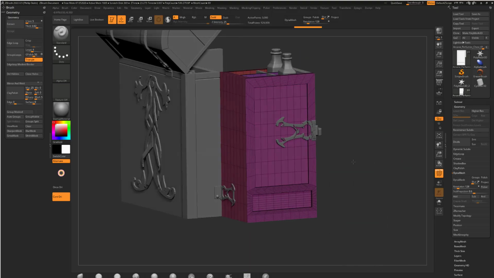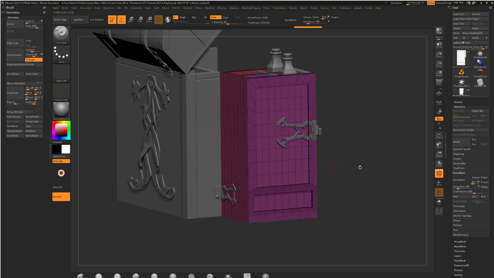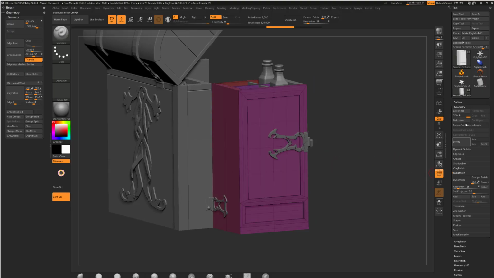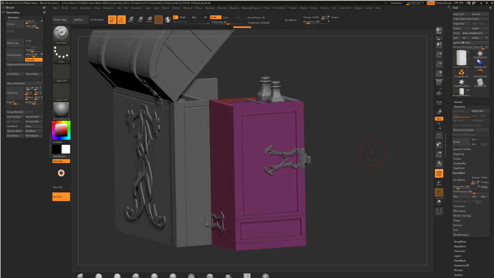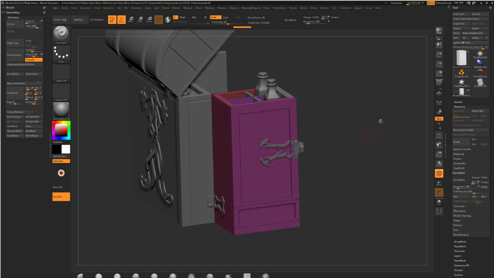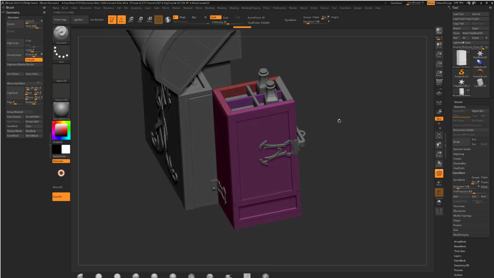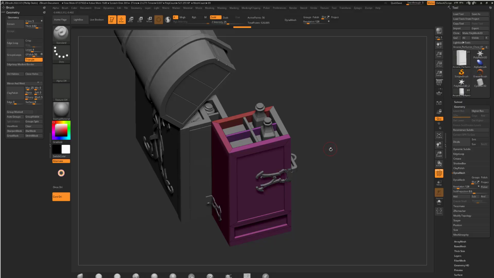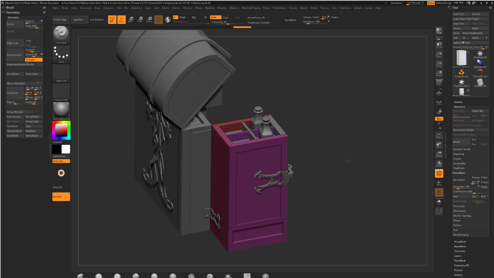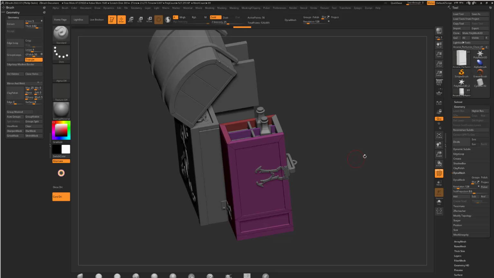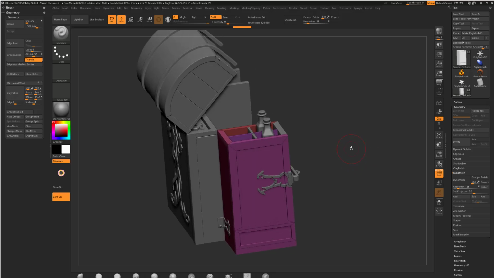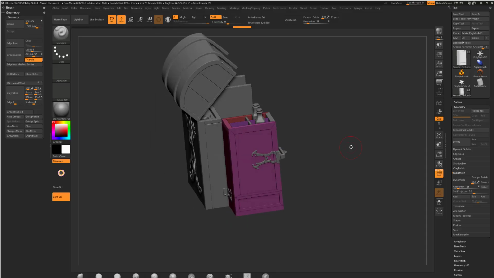So if you decided to model with clean quads, going through and doing a standard subdivision with smoothing turned off is totally viable if you wanted to work that way. I personally have found that for me, it's just faster if I just Dynamesh and then keep re-Dynameshing. That is pretty much the way I like to work for about 90%. The other 10% is probably doing things that require constant feedback, where I would need to go up and down in subdivisions to change small, medium, and large forms. But this should work for us.